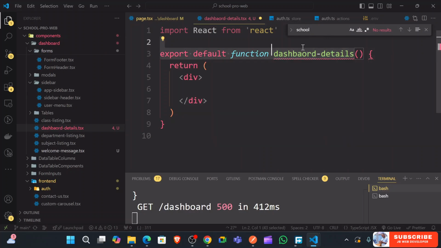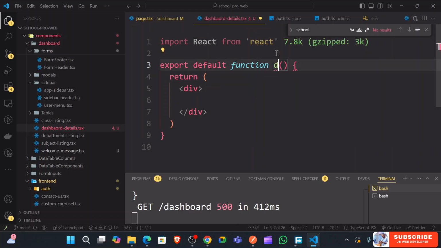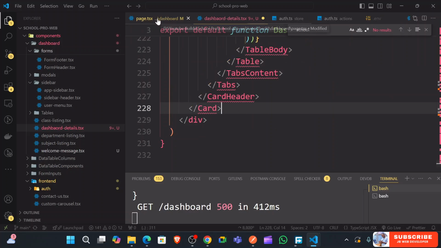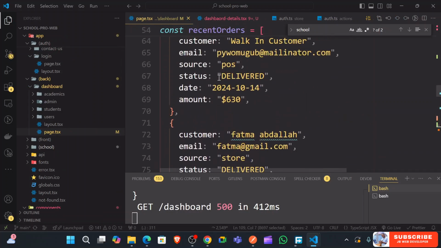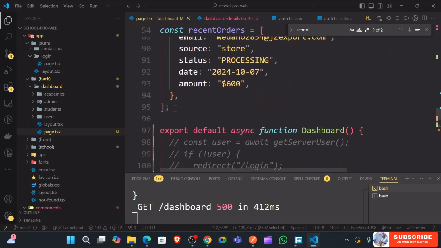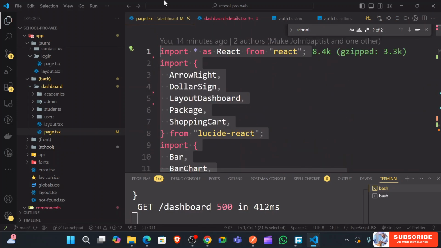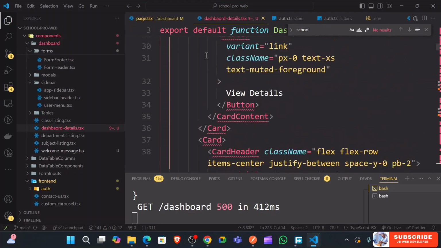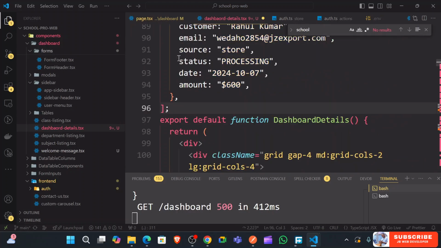The word dashboard details is not good. I'm just going to paste everything here. Go back here and I will literally copy everything on top here. Let me paste everything.